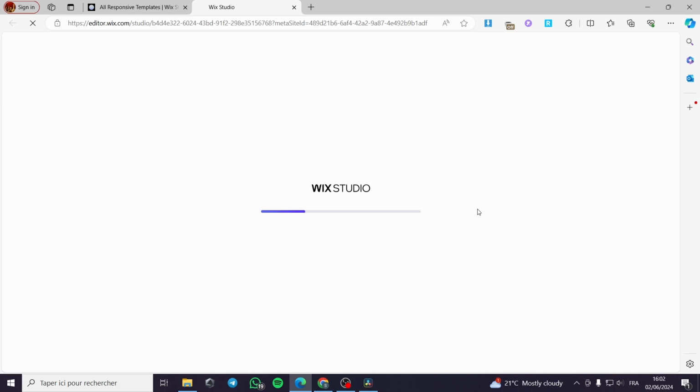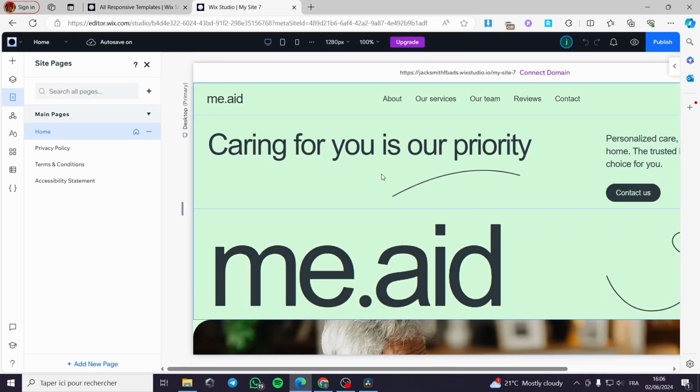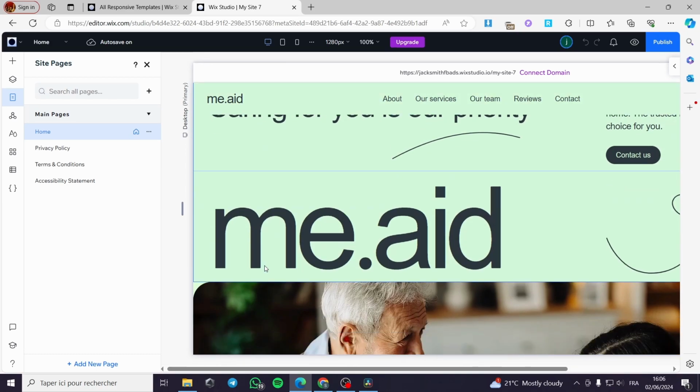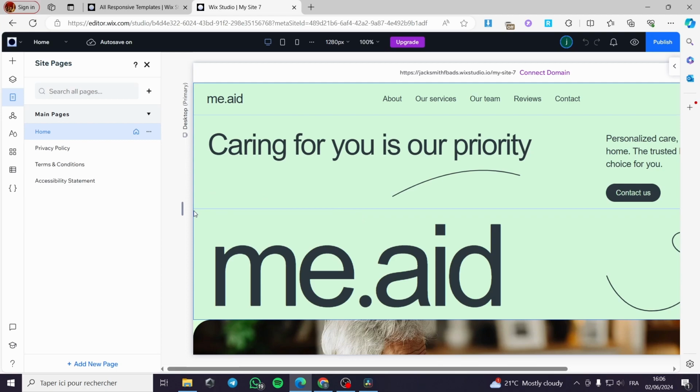Normally it will not take too long to load everything up, since everything is uploaded on the net and Wix Studio is a smooth platform. Now we have our template ready and also the web editor ready. Here, to add a member area is very simple. Normally, most of the templates have their member area, but in this template, we don't have, unfortunately, a member area.